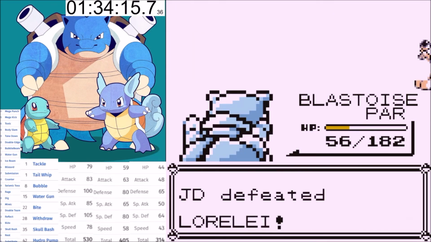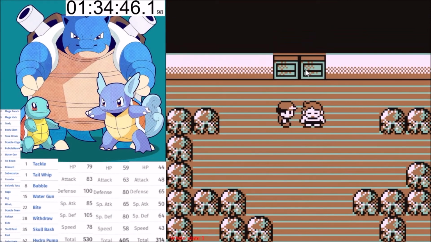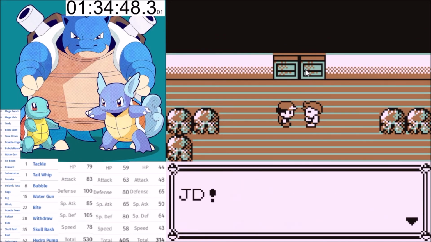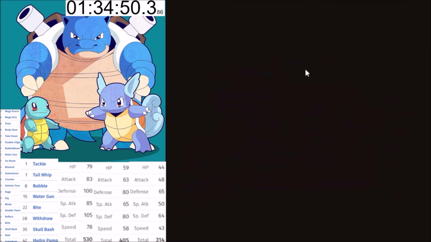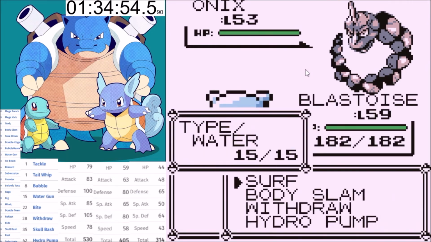Good. Like I said, Blastoise survives a lot of battles on the skin of his teeth, the important ones. With Brock's Gym, we survived with 4 HP. We just barely survived there. If she'd have done a Blizzard, we probably would have been knocked out.